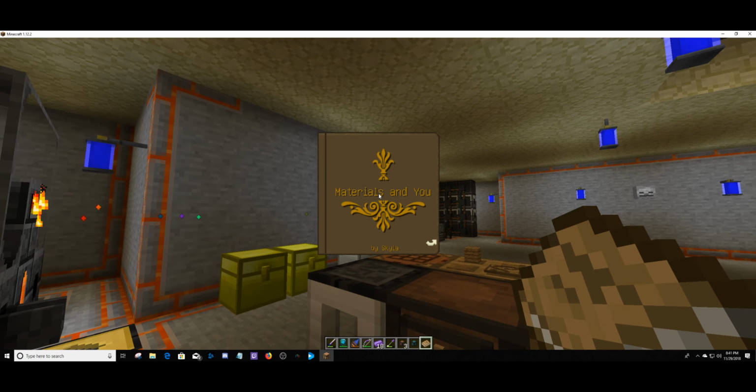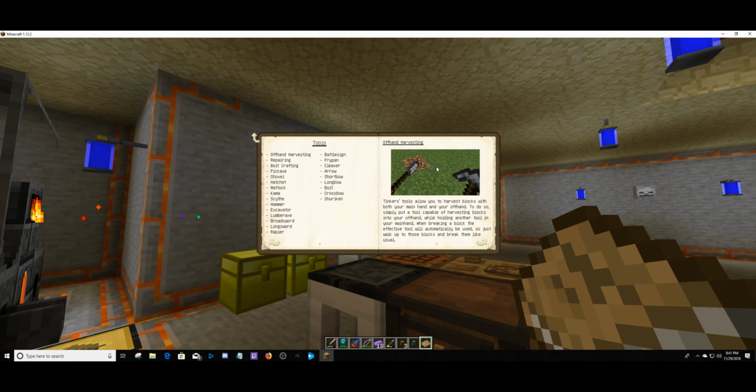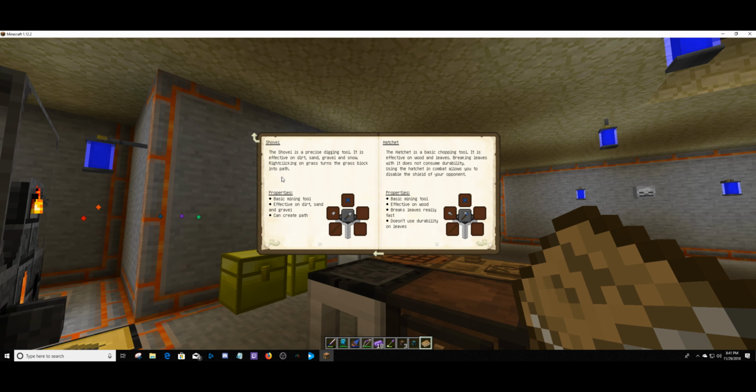Okay, so as far as the excavator goes, yeah, we'll start with the shovel. For the shovel, we need basic mining, basic for digging. It's effective on dirt, gravel, and sand. It's a digging tool, effective on dirt, grass, and snow. Right-clicking on grass turns the grass block into a path.